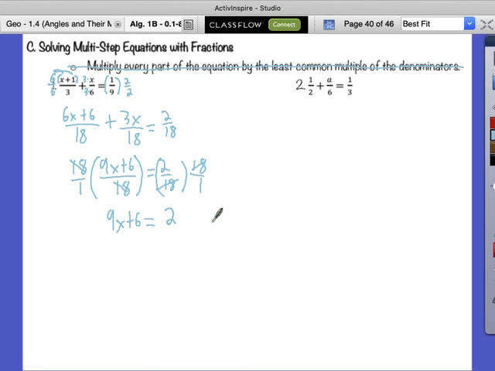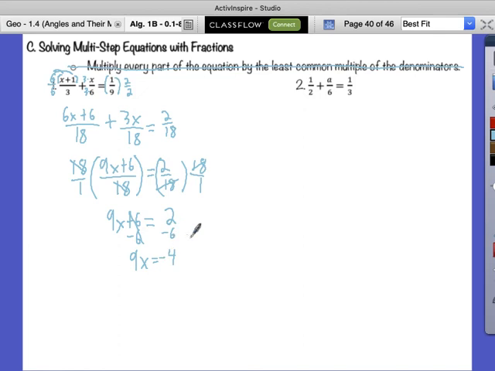I know this is our jam right here. This is where we camp out at, okay? How do we go about this one? Subtract 6. We're in business. 9x is equal to what? Negative 4. The negative kind because 6 is bigger, right?